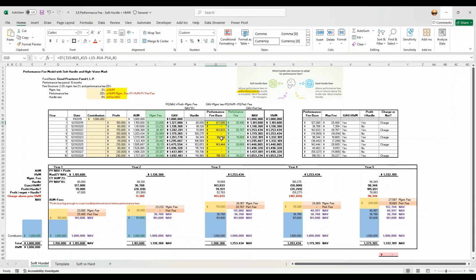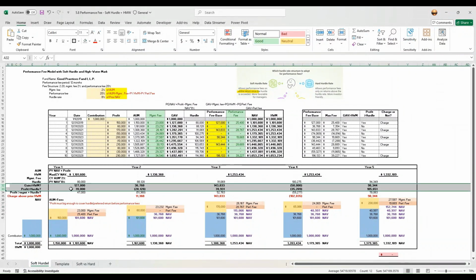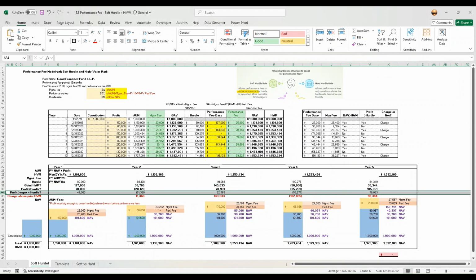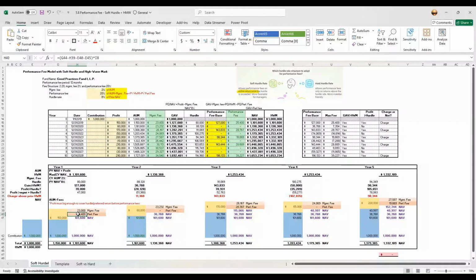And then during these years, we have all these years that met the testing criteria and have a performance fee base. Come to our little blocks. We still have our testing row here to determine if it is eligible for performance fee. And then we will show what amount is ready to distribute based on the gap between profit and the management fee and the hurdle. And then let's check out the formula of the first year.